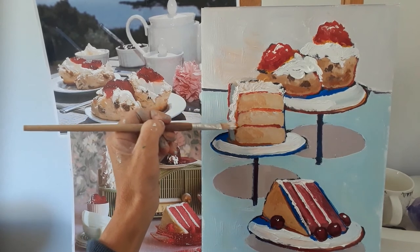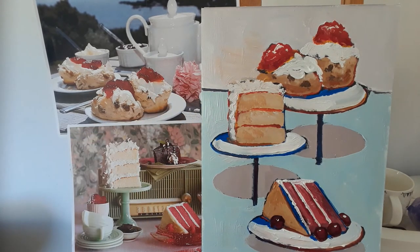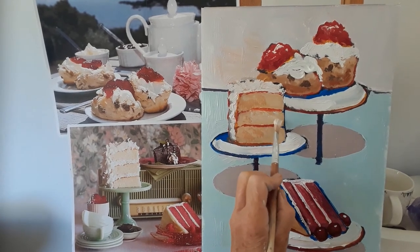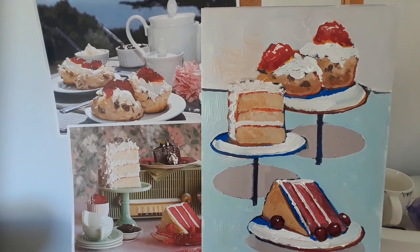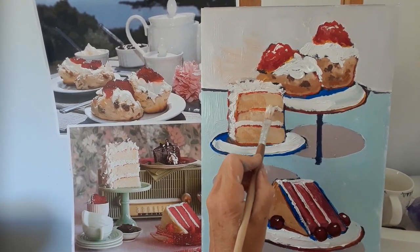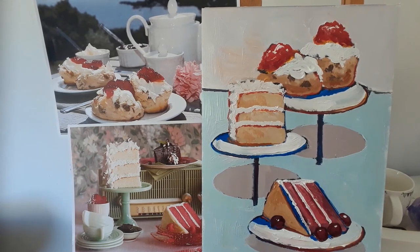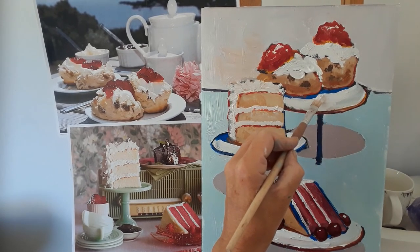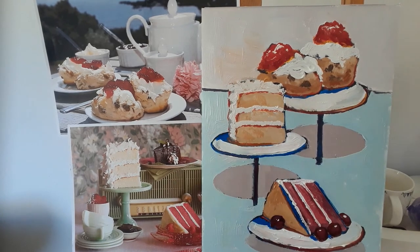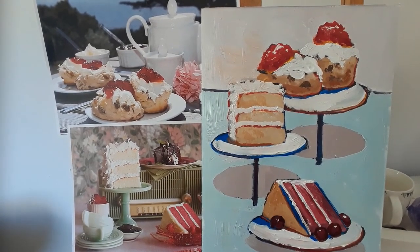And just down here. Like that. And then the buttercream in the middle. So the red was underneath the layer of buttercream. And I have enough just to make it quite thick. Like that. And I think on the shadows underneath here, I need to improve those a little bit. Like that. So now what I can do is look at it and see if there needs to be any tweaking. Now I've got yellow underneath the jam here, so I need to put a little bit of yellow in here and maybe possibly in here as well.